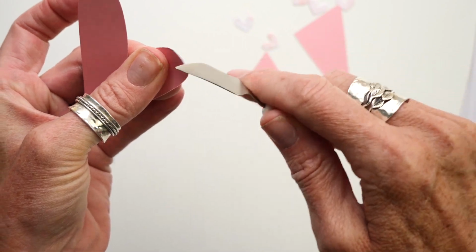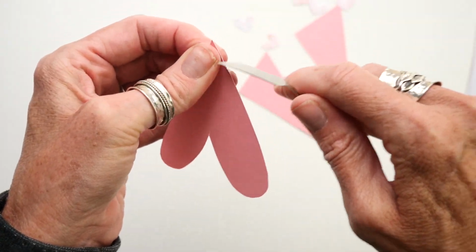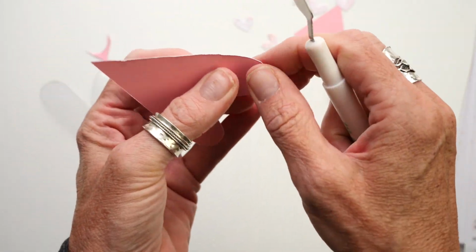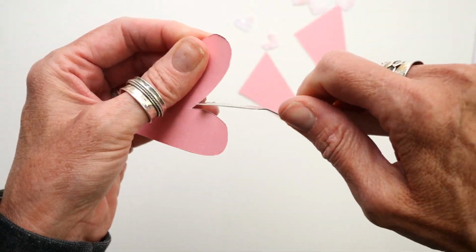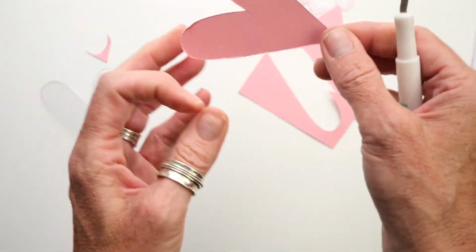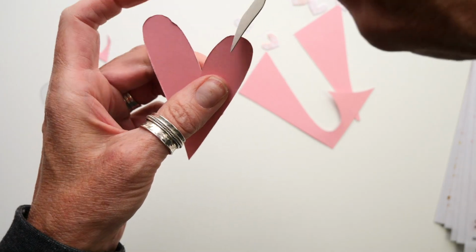edges. When I distress edges, this is exactly what I am referring to. I'm just pulling up the sides. Sometimes I sand, but it doesn't give me quite the same effect as when I come along here with a tool. It could be a ruler. It could be an actual distress tool. The point is just to kind of lift up the sides.